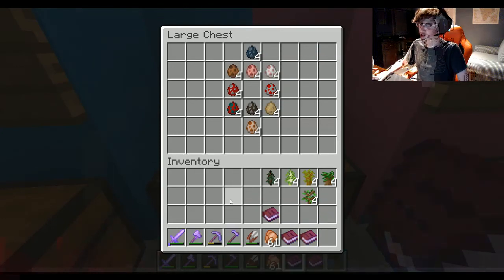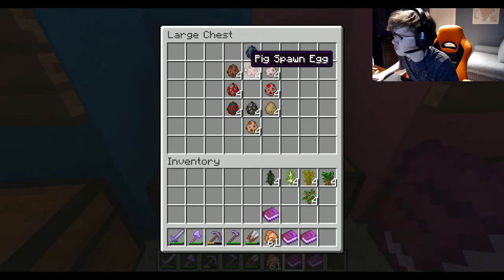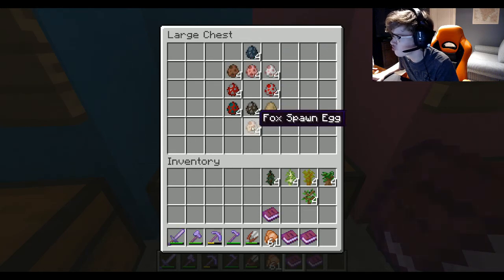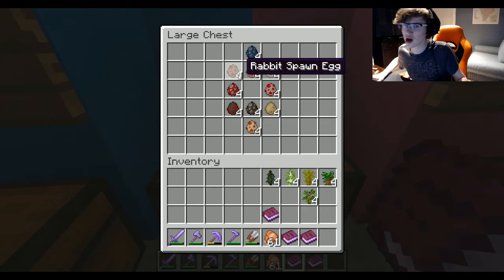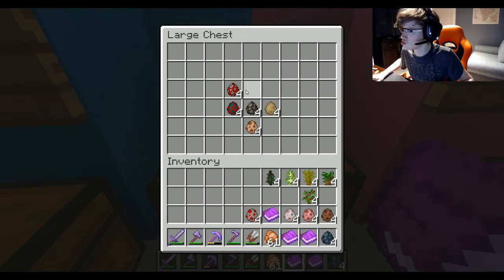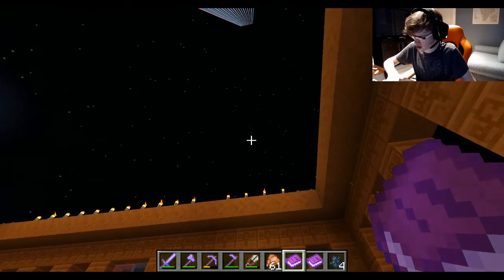Four for it. Okay. So we have four squid, four rabbit, four pig, four sheep, four chicken, four cod, four fox, four cow, four salmon, four mushroom, four rabbit. Okay! Well, let's do it! Let's go on with challenge three!